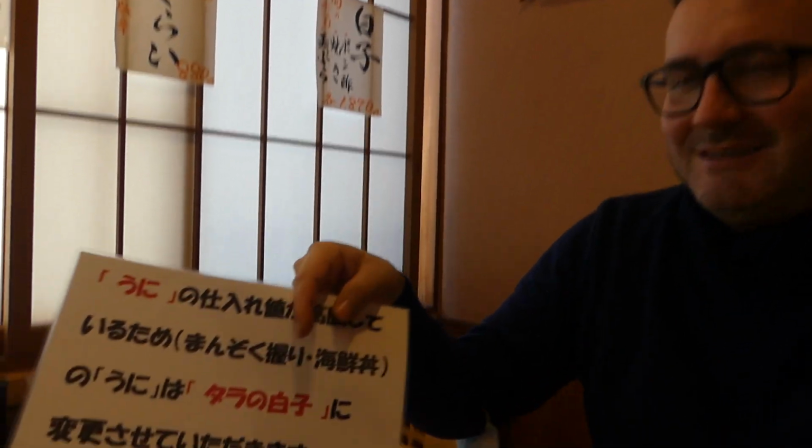We're gonna try just some of the classics of the Tsukiji area. Normally this area is very well known for fresh fish, sea urchin, crabs, and also one very interesting specialty. Instead of sea urchin, which they don't have right now, they ended up having this specialty, and this specialty is cod milk. To put it very nicely, it is the sperm of a cod. Yes, exactly. I told you I was going to try some funky stuff in this video.